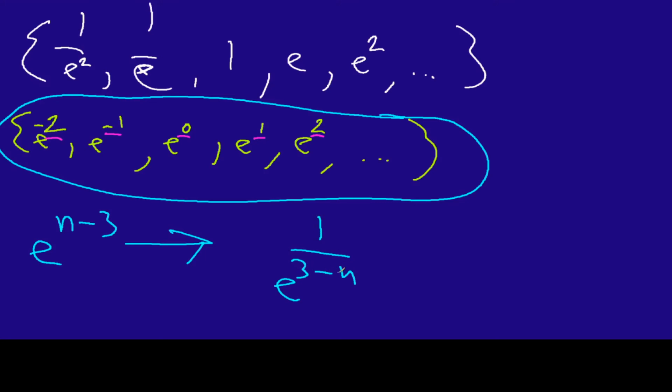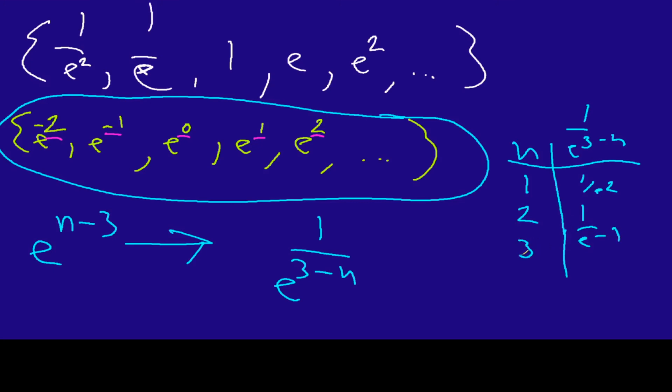If you take 3 minus 1, because our first n is going to be 1, so I had to make the chart for you. If I take 1, and then I have my formula here, 1 over e to the 3 minus n, I will get 1 over e to the 2. And then if I put in 2, I would get 1 over e to the negative 1, etc. If I put in 3, I will get 1 over e to the 0, which is the same thing as 1, because anything raised to the 0 power is 1. That's how it'll work out.